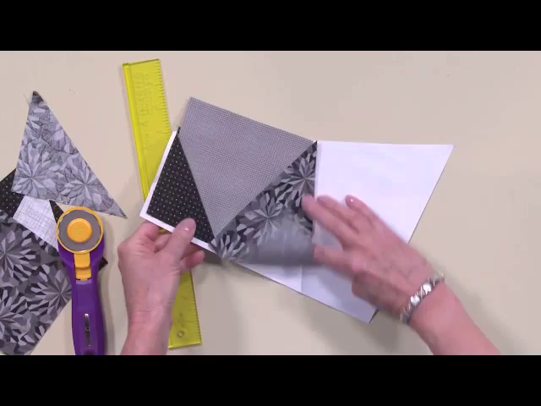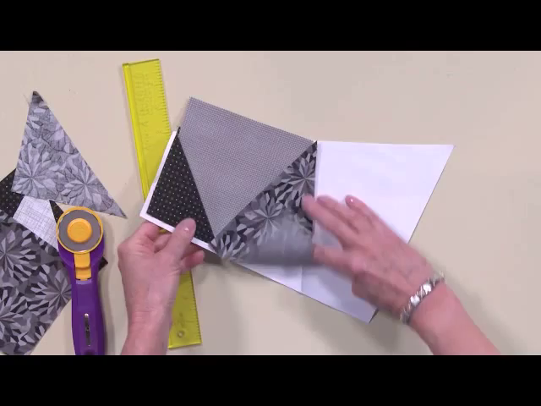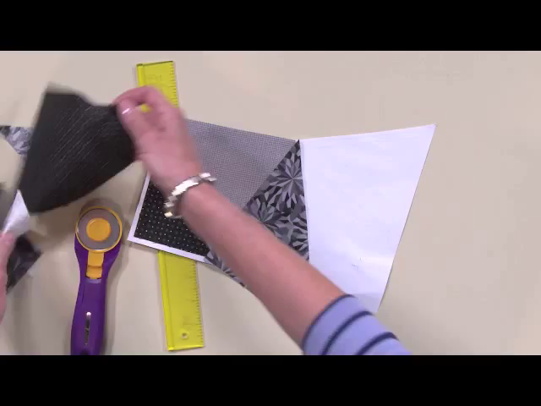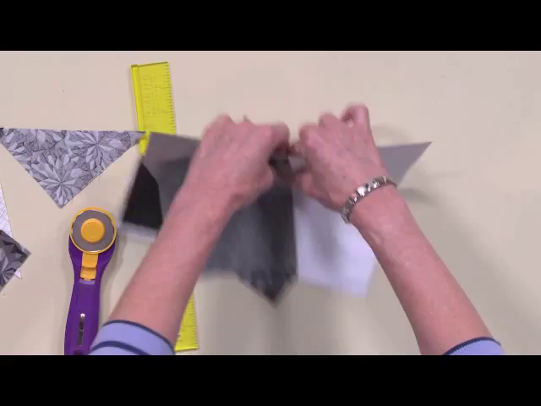Now when you flip it over, what that has done is created the quarter inch seam allowance. So at this point, I'm ready to add my next patch, which would be patch number five. You'd add it on just like this, flip it over, sew on the line, and then repeat this process to finish the section.